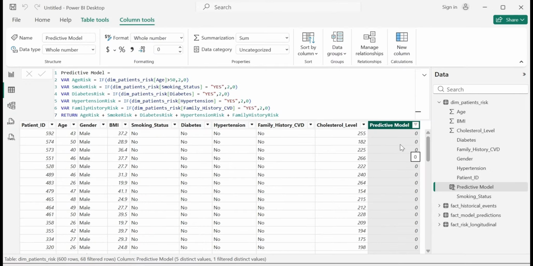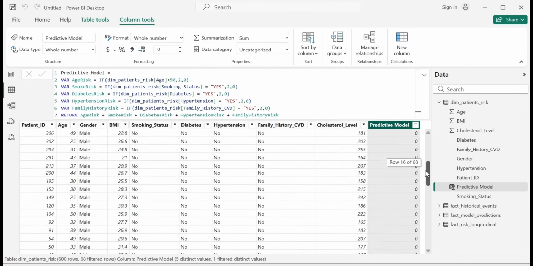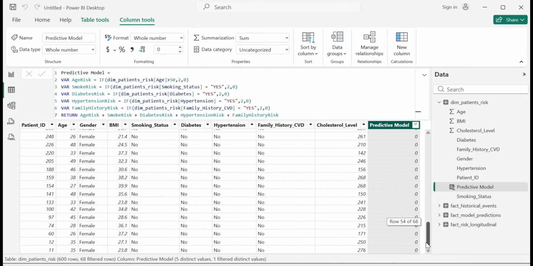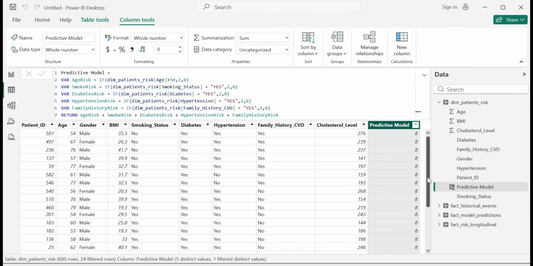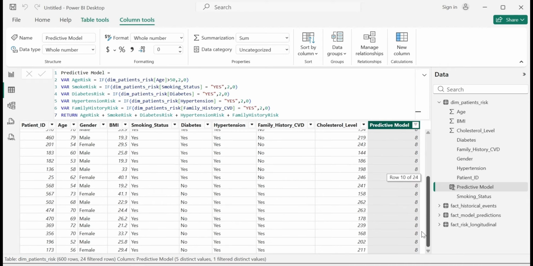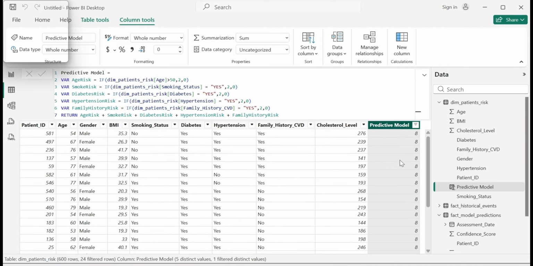Now you can actually check that we have quite a good number of patients whose predictive model actually dictates 0. So these ones actually have a predicted low risk. The ones who actually have a predicted risk equivalent to 8 are these ones here. So select for 8, then hit on OK, these ones here. So these patients here have a predicted risk that is too high. So that's all. Now you can actually break down these counts based on the gender.